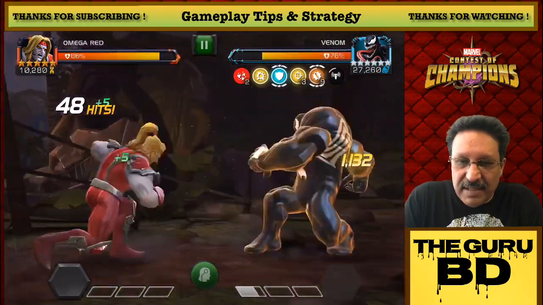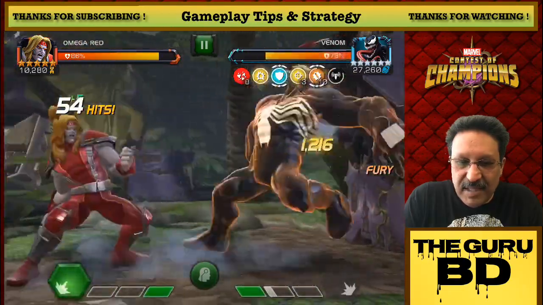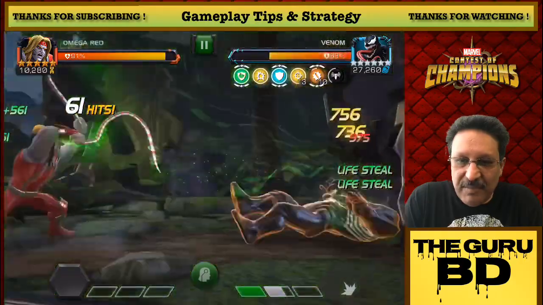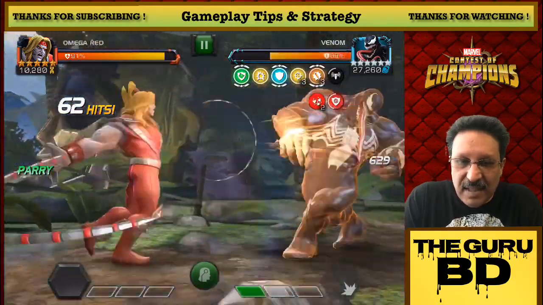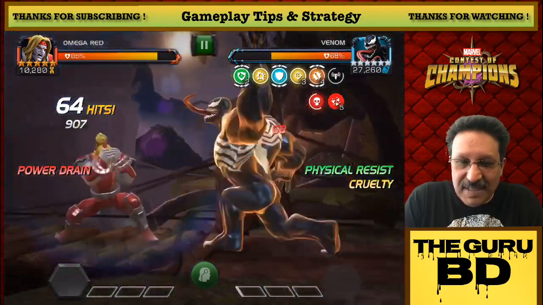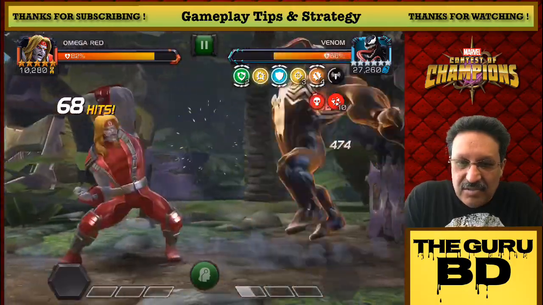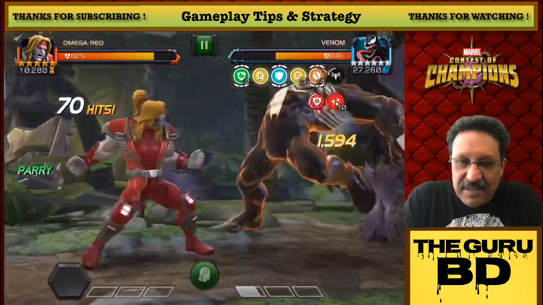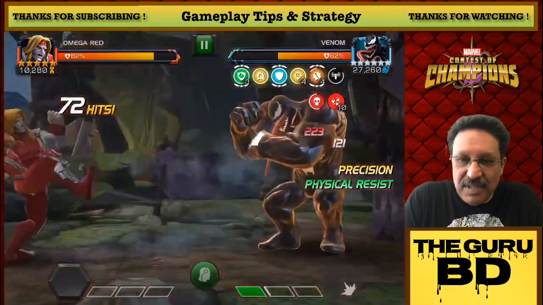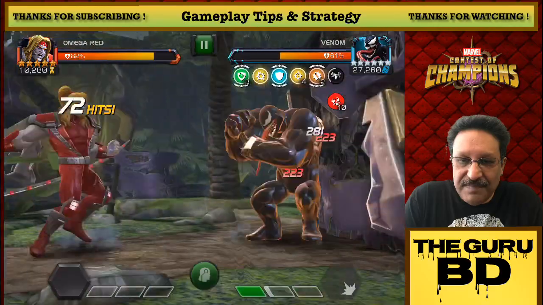So Omega Red is eating away at this guy, but I'm trying to keep my health up as well, and I only have SP1s to use. And anytime I use an SP1, the problem is it also removes all our death spores from this guy every time we fire it off. So when I'm thinking about it after gameplay, not during gameplay, maybe I shouldn't be spamming the SP1s. I should just let the death spores do their job.